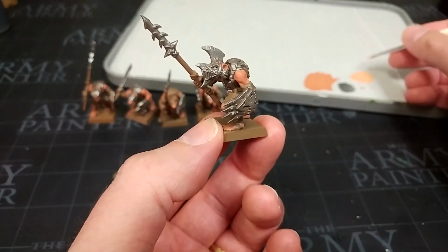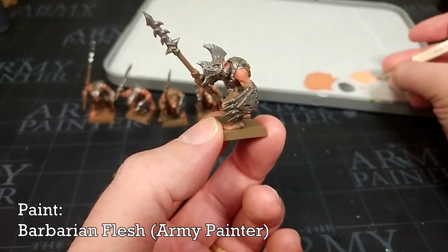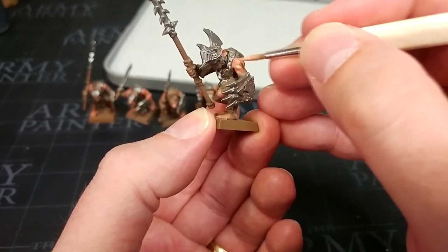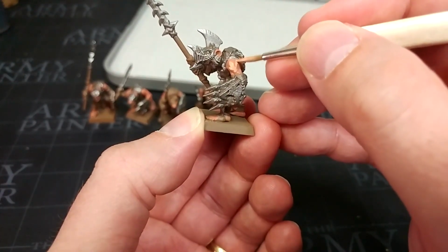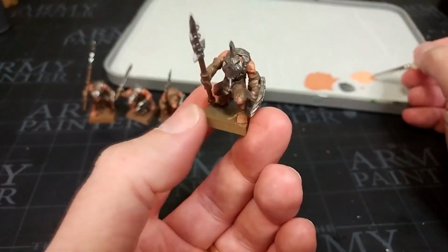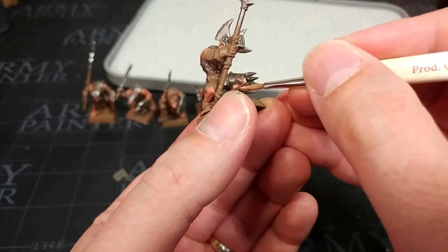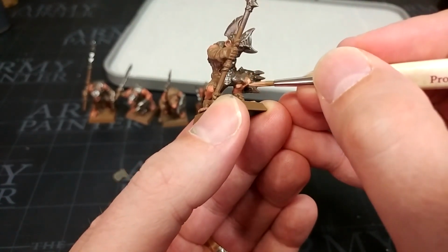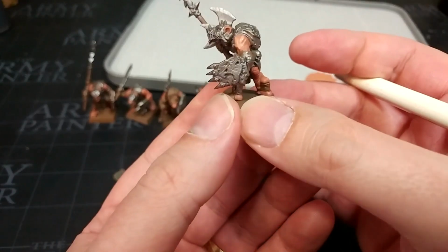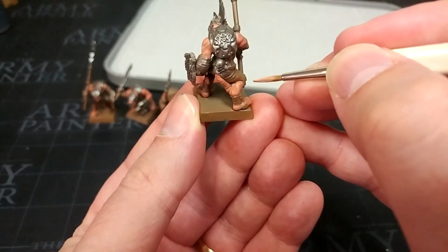Now once we've got that Tanned Flesh on all of these guys, I'm actually going to move to another skin color. And here I have Barbarian Flesh. Now I'm still using my regiment brush here. What I'm going to do is just start vaguely sketching some of the outlines of the musculature and then leaving it like that. If you leave just Tanned Flesh, then when we shade him, he's going to go really, really dark. But for areas like knees and just blap, blap, blap quickly along his toes, this is going to add a little bit of visual interest when we shade him, and we'll make him look not quite so dark.